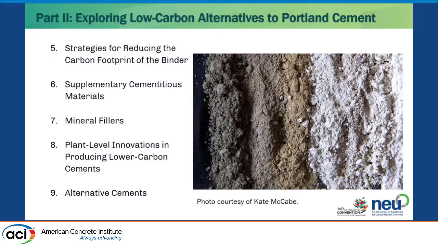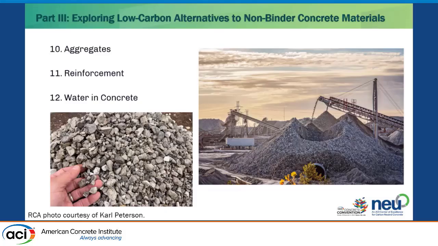Supplementary cementitious materials is a big chapter, and then Part 3, exploring low-carbon alternatives to non-binder concrete materials. In this part, they discuss aggregates, reinforcement, and water in concrete. Because we know that cement, or binder, is the main contributor, but we cannot ignore other ingredients. Okay? Because if we think about the whole life cycle, we need to consider all of these and try to come up with the best way to reduce carbon. So it provides guidance on what's available now, what the alternatives are, and what we can do better in order to achieve low-carbon concrete.